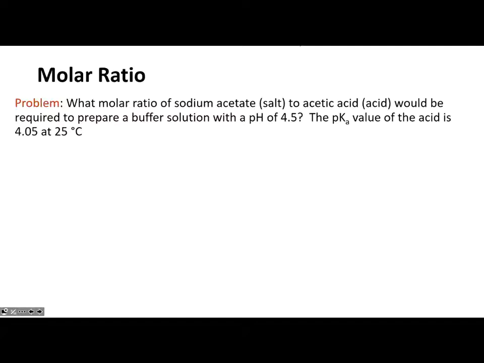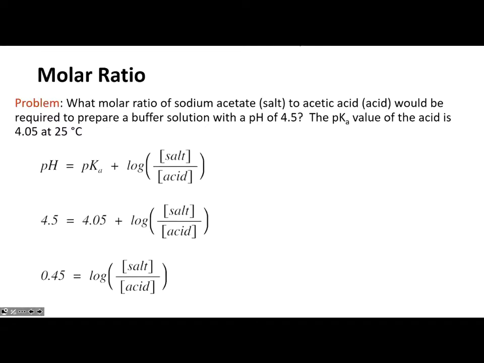So do you have any formula that relates pH to pKa to relative concentrations of acids and salts? That's the Henderson-Hasselbalch, right? That's what we're practicing using. So let's set it up. In fact, there it is again. And we have almost all of the variables that we need to plug into that. So using that formula, what is the pH we want to make? We want our buffer solution to have a pH of 4.5. So that's why we set that there. What is the pKa? We were given the pKa of the acetic acid to be 4.05. So those come directly from the question. And what we don't know and what we're solving for is the molar ratio of the salt to the acid.